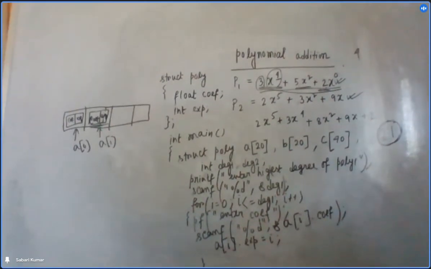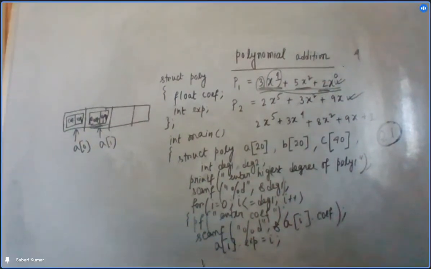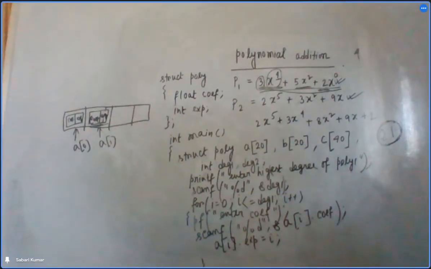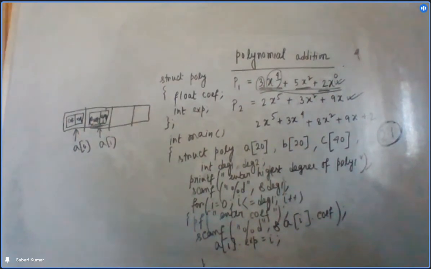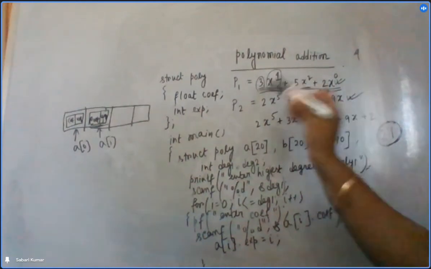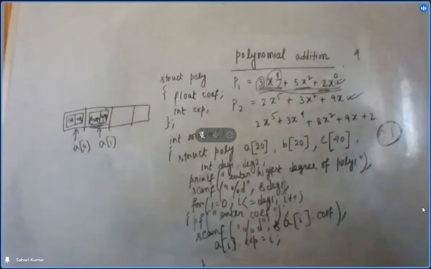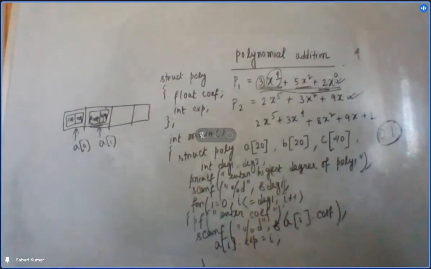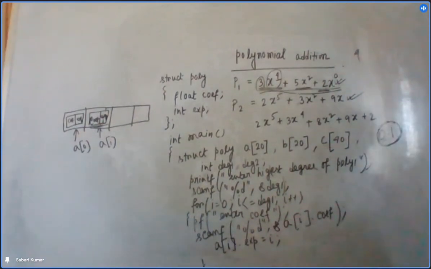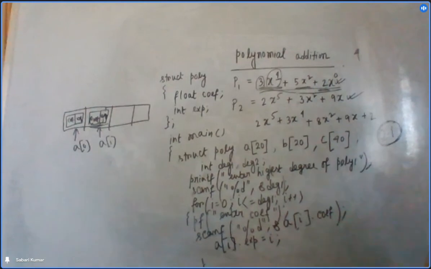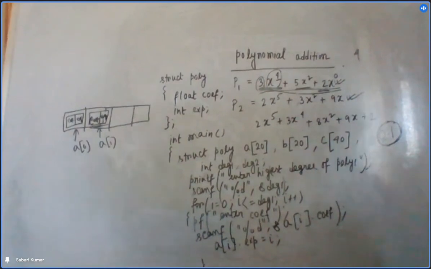For x to the power 1, that is coefficient for our taking input, the value will be 0. So 0 multiplied by something means it will not be present actually in the polynomial, right? So you will take the value as 0 because there is no x to the power 1 part, there is no x to the power 3 part. So if you don't want to take that part, just take the coefficient value as 0, because ultimately in an n degree polynomial all the degrees are actually present, but since the coefficient value is 0, that part is not reflected in the polynomial. So just take the coefficient value as 0 if you are not going to take that part.